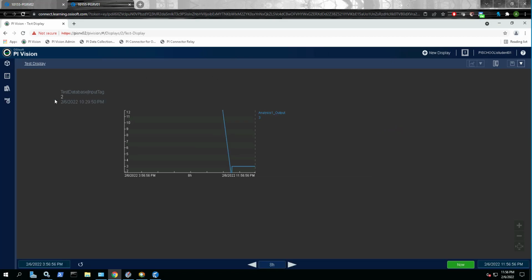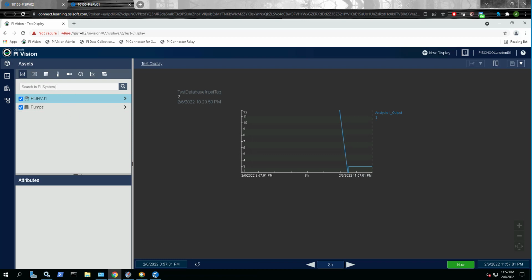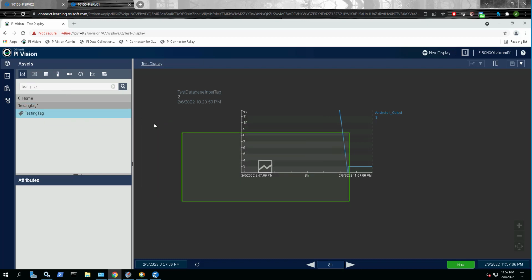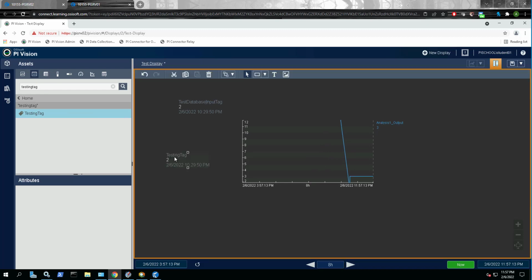So now, what we have learnt from this video is, where does the data come from? Confirm the data flow. Is it being sent correctly? For example, is it being buffered? And PyVision has the ability to look at a preferred server, and it may not be looking at the one with the data.